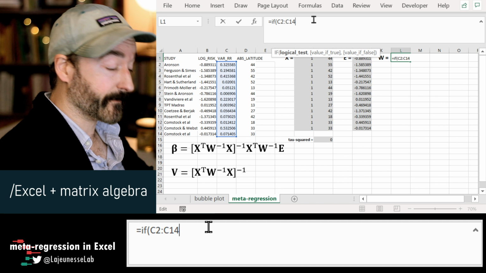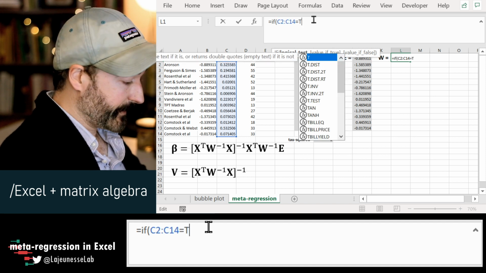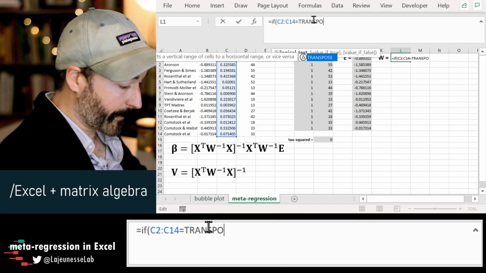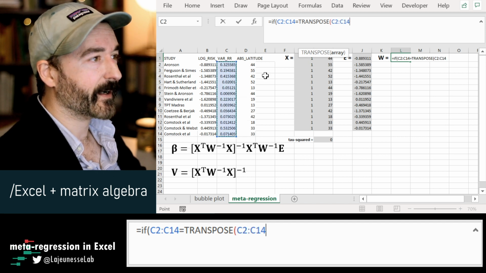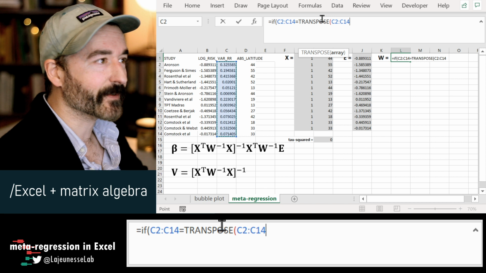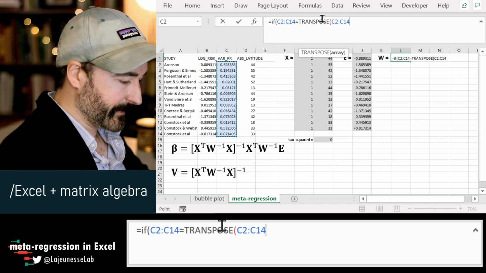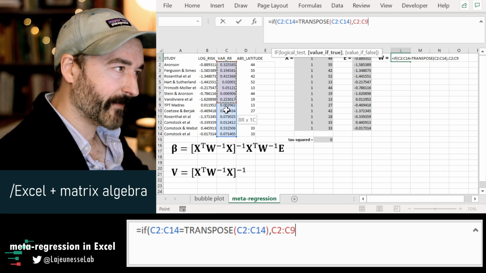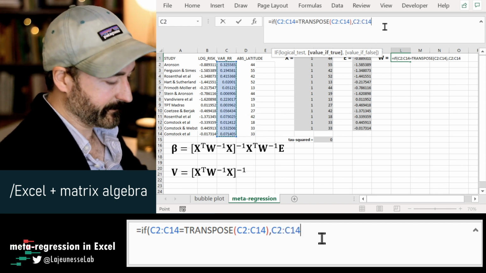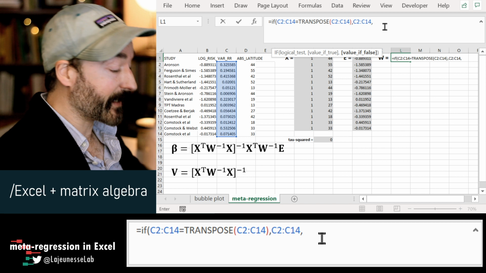If all these variances equal the transpose of all these variances, and that's just a way to crawl the main diagonal of a matrix. If that's true, then throw in the variances on a diagonal, and if it's an off diagonal, throw in a 0.